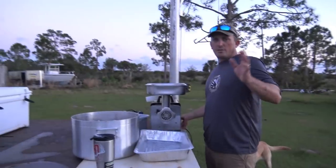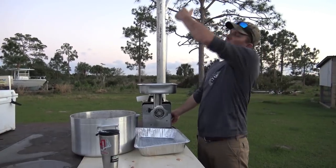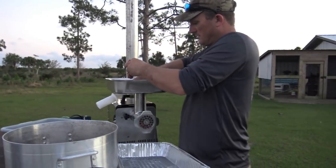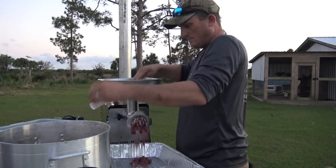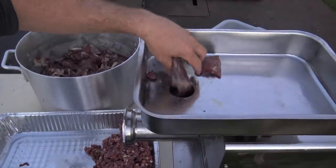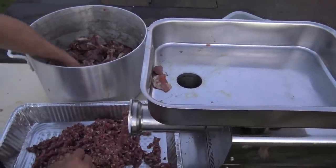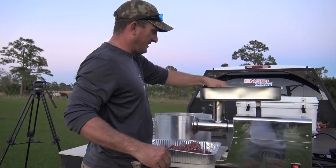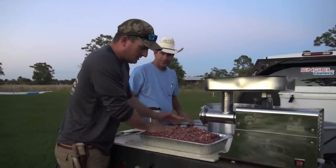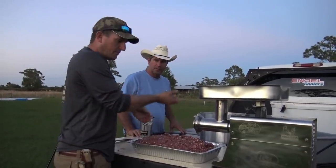The key to this is having all the parts of your grinder ready. That bacon smells so good — this thing doesn't mess around. This is our first grind — you can see plenty of fat in there, it's about a 10% mixture. Now we're gonna put our little extractor in and fill up some bags.